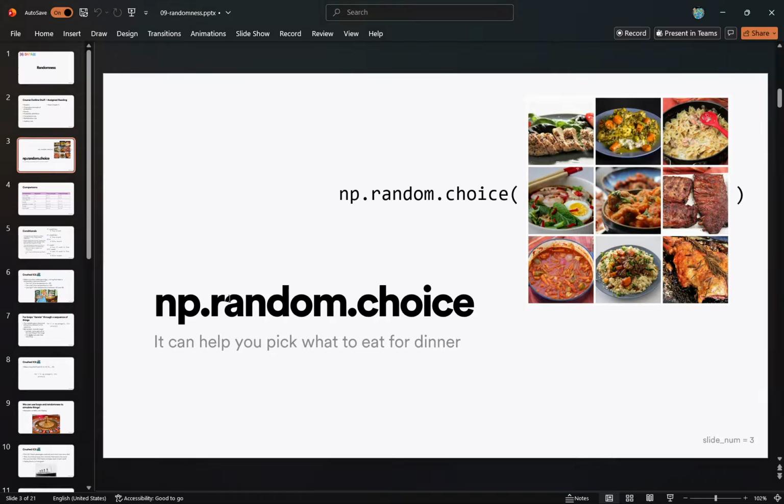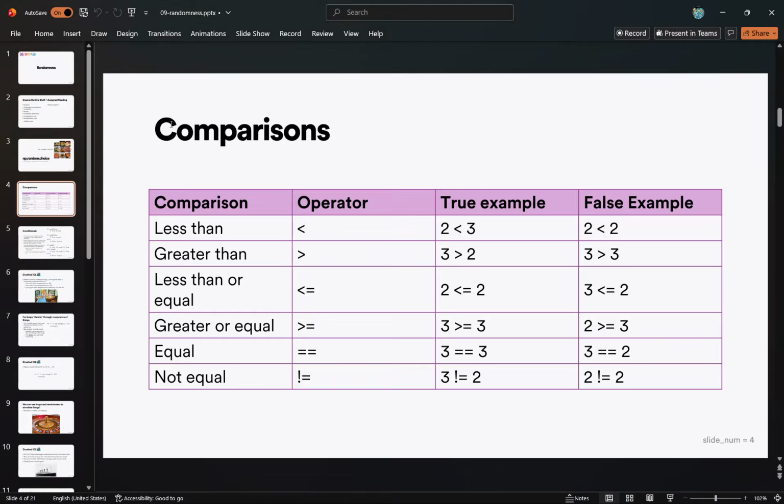So I want to talk about comparisons. Again, we've seen this before, but I just want to go back to it. It's a little weird, but it's important. So you can ask Python to tell me if one thing is less than another thing, or one thing is greater than another thing. Let's see what is what, okay?